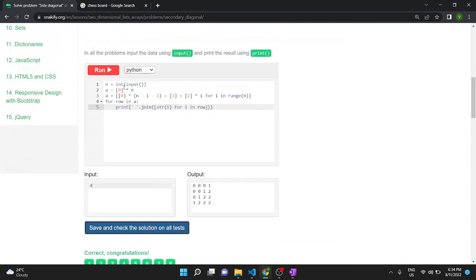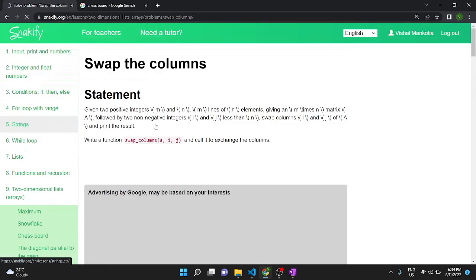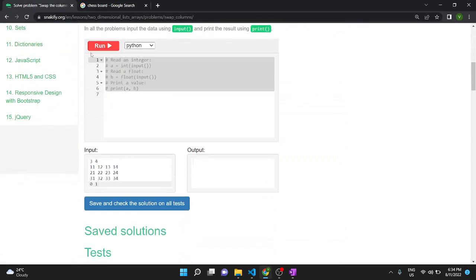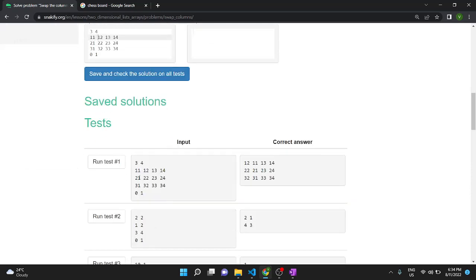Here we are simply taking input from the user, and then applying whatever condition we have for finding this, whatever numbers we get on the rows and so on. The next problem statement is about swapping the columns. We simply have to swap the columns. Here you can see the problem statement: we have to swap column number 1 with column number 0, since our columns start from 0. Let's see the code for it. Here you can see this is our input, and here it is given which columns we have to swap.